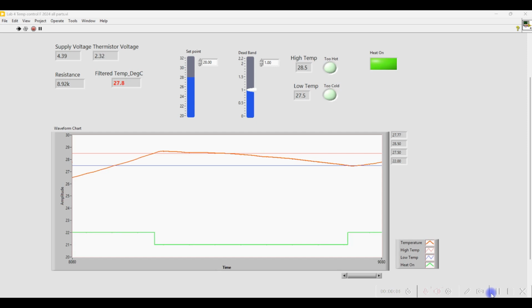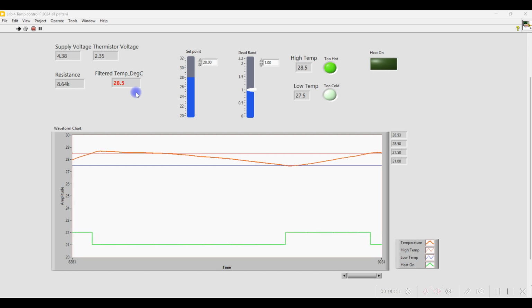I'm going to show you an example of Lab 4 actually running. What we're trying to do is measure the temperature of a heating system, and our heating system happens to be just a small light bulb. And what you will notice here is that there are 4 colored lines.